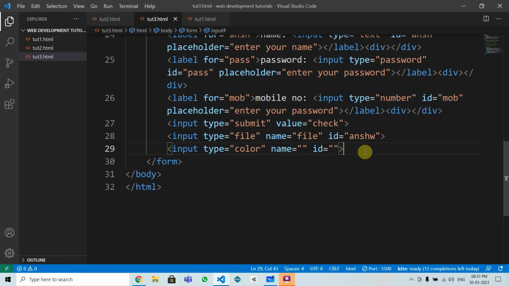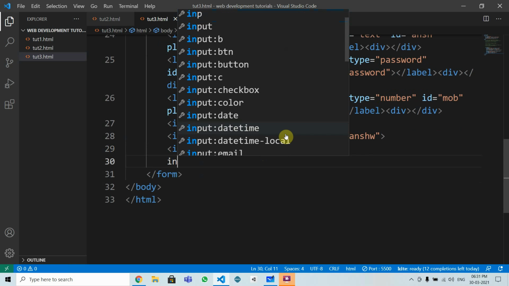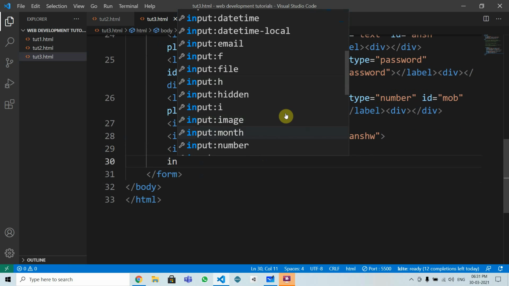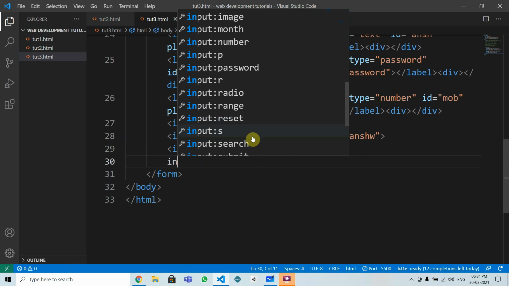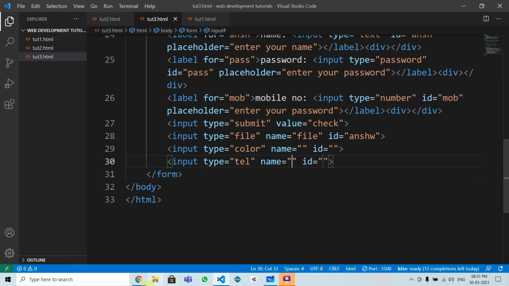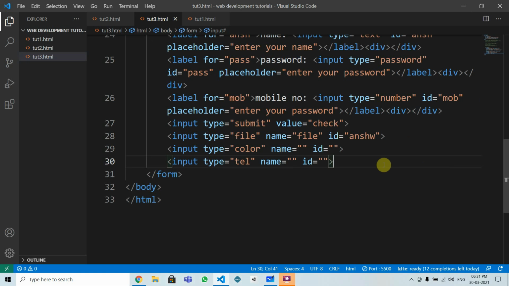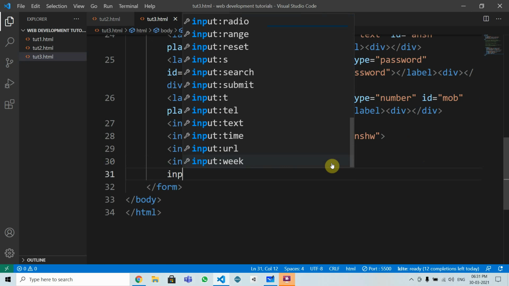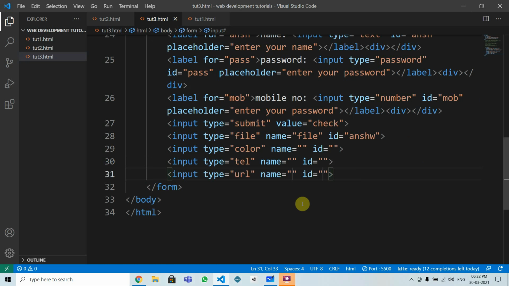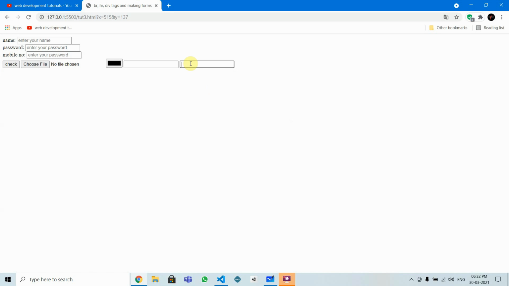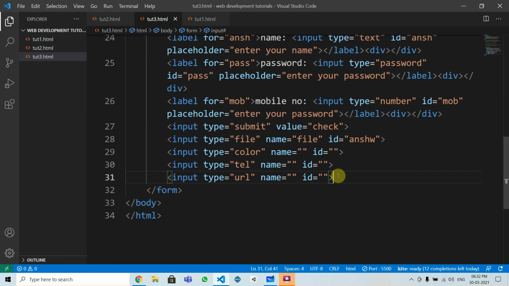Or we can also get other things like input, password, radio, range, reset, search, submit, tel. Yes, it is tel, Control S to save. Here it has come. I don't know what its meaning is because I have also never used this. So there are so many types, like I can get input type URL. What can it do? If I say control, it is the URL. So there are so many input types.